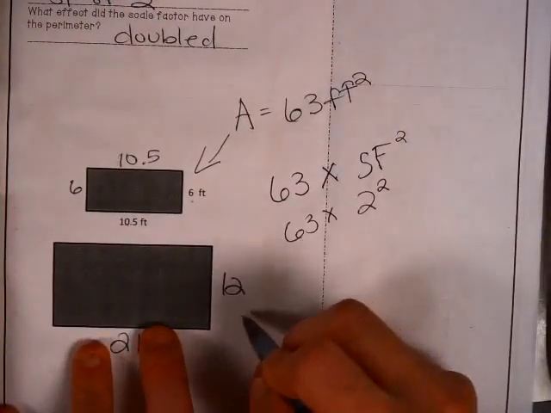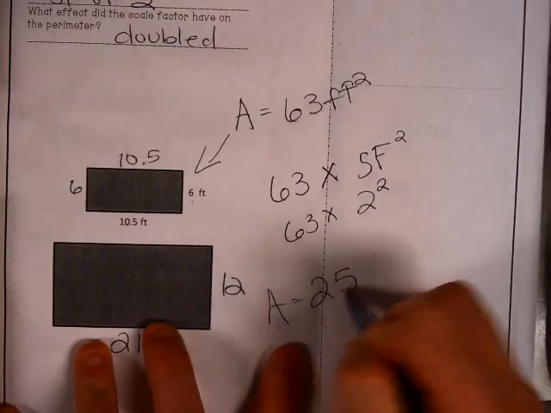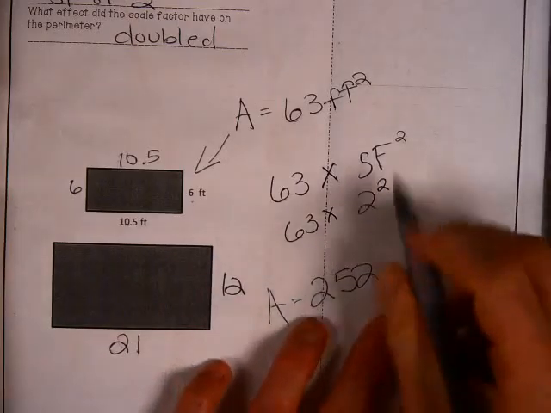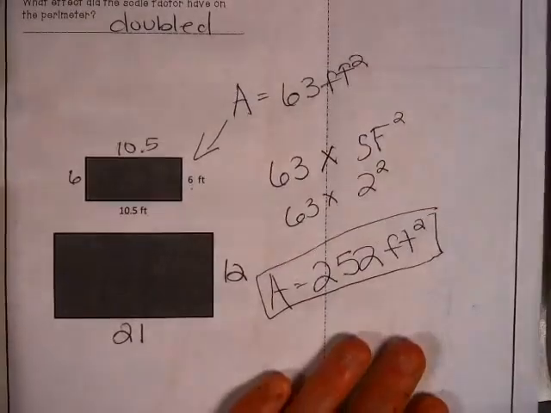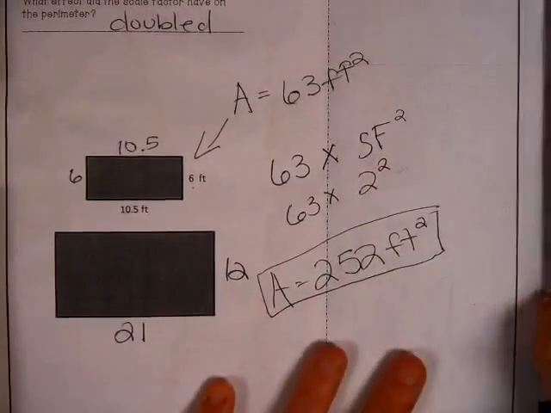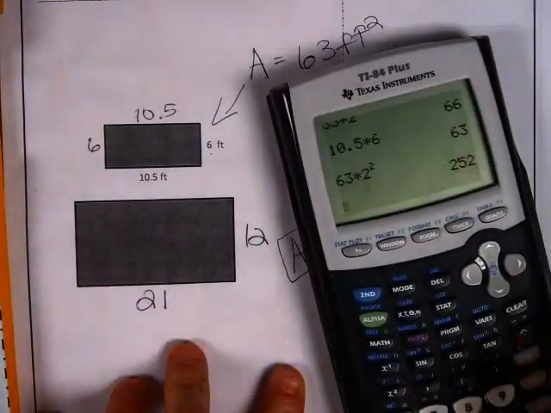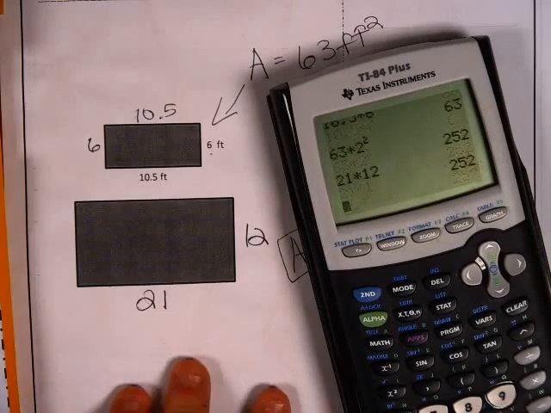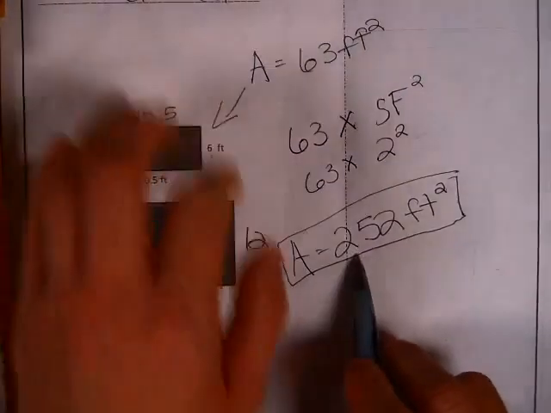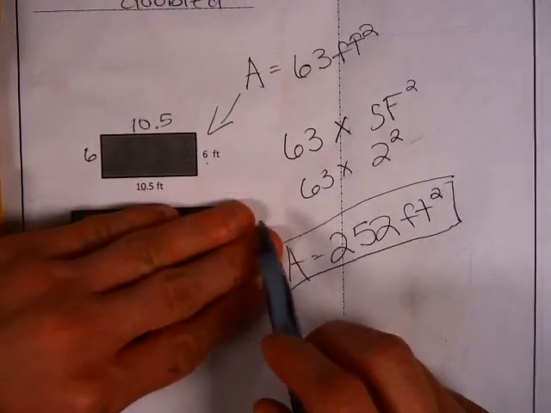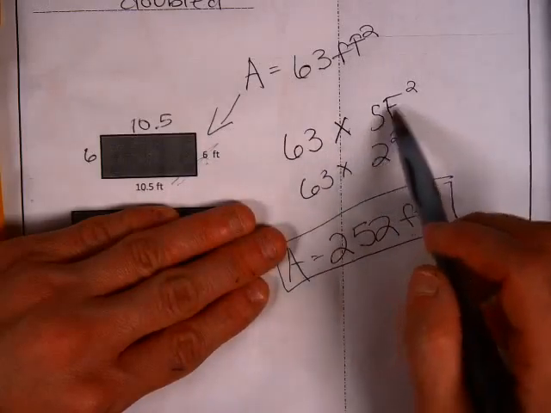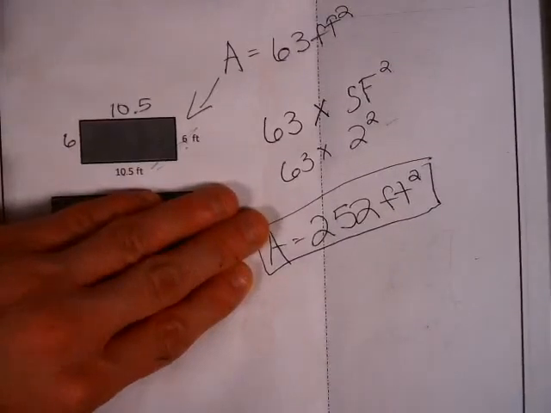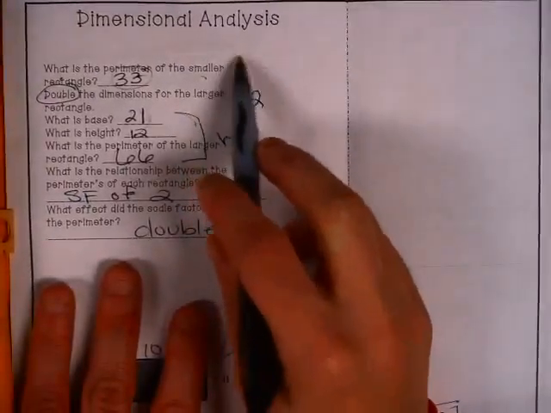So this one right here has an area of 252 feet squared. That was pretty easy. I could have also, now that I'd already done all this work, checked myself. 21 times 12 is the same thing. So I know my answer's right, but I didn't even have to do any of this work. I just had to find the scale factor and then do scale factor squared, and boom, I get my answer. This dimensional change is a quick way.